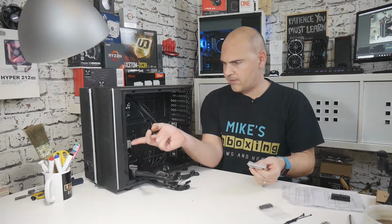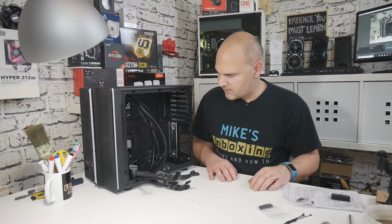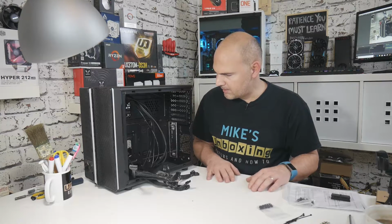So if you want to mount it on the front or the back of the case, you can do that pretty easily. I kind of like that. That's pretty sweet.